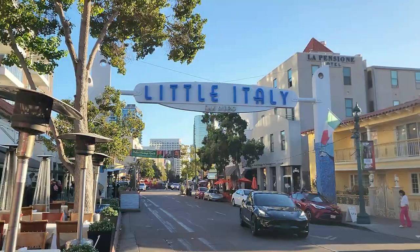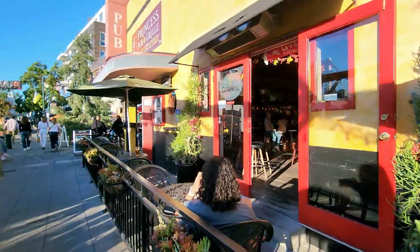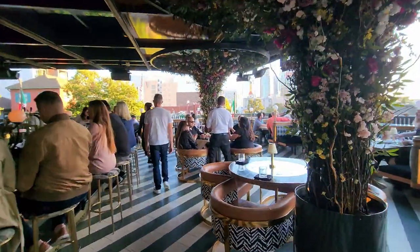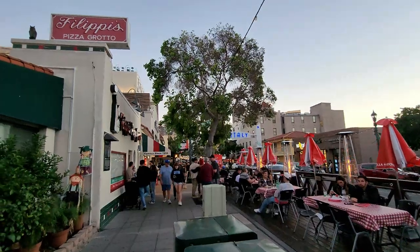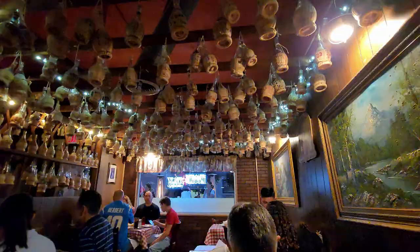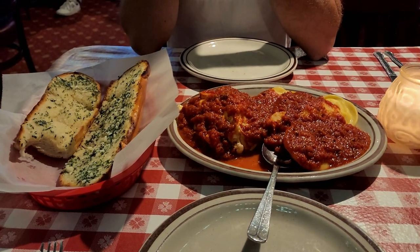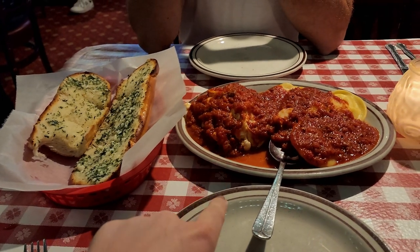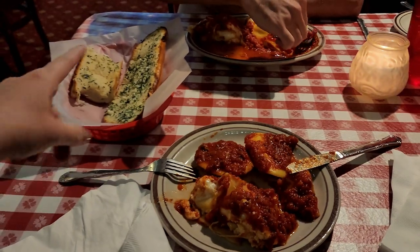We are spending the rest of the day in Little Italy — we're going to have some pre-dinner drinks and go to dinner down here tonight. Walking around the streets of Little Italy definitely gave you vibes of Italy, and the smells from all the Italian restaurants will make anyone hungry. For pre-dinner drinks, we headed to Born and Raised as they have a beautiful rooftop bar area. The service was great, the views were great, and the drinks were great — we can't recommend Born and Raised enough. For dinner, we went to Felipe's Pizza Grotto. We got a combination plate with garlic toast, lasagna, and ravioli — we split it in half and still had plenty of food for two. The dinner was excellent and the portions were huge.